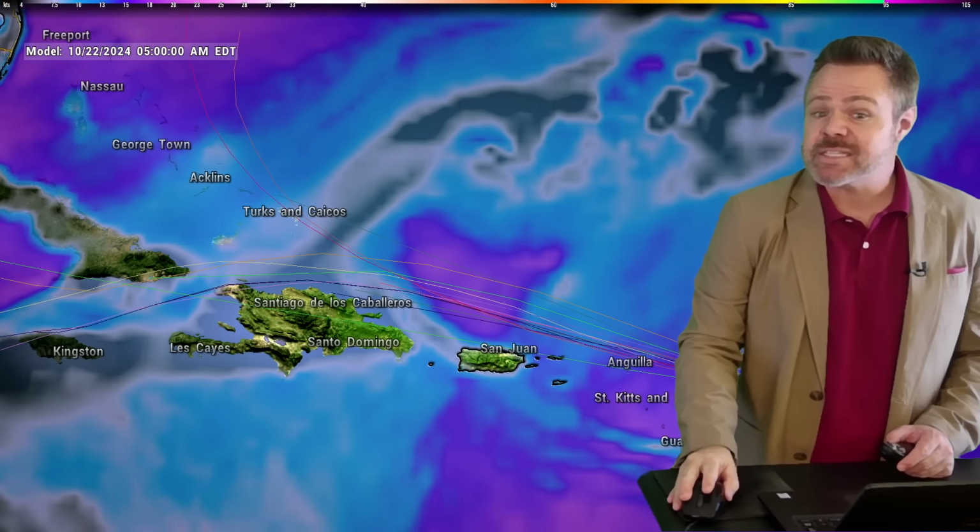So now let's look at things overall. The European model is actually more robust now on 95L. The chance of a tropical depression, it almost has at 100%. All right, we have an invest now. The next step up would be a depression, then a named tropical storm, okay? And really, we're not going much further than what we already have to get ourselves a tropical depression. It's still fairly robust on what would be happening over Puerto Rico or the Dominican Republic and Haiti. But again, it's not as high as what it was, and certainly not as high as what it was over the Leeward Islands.